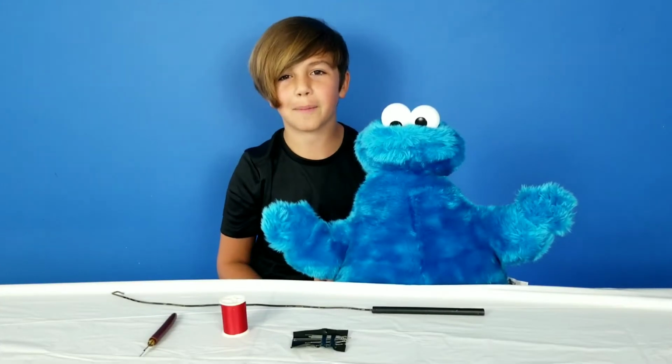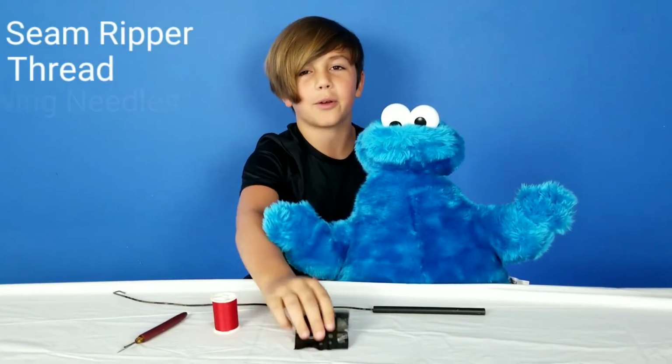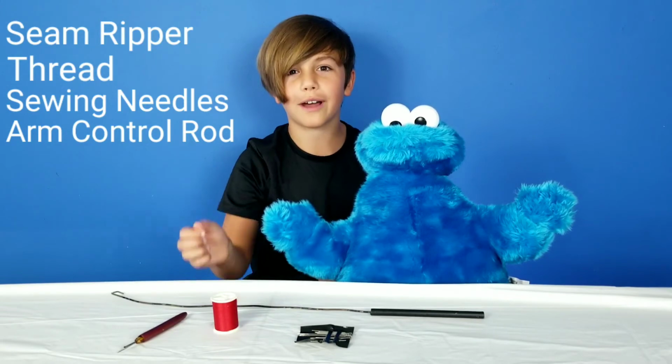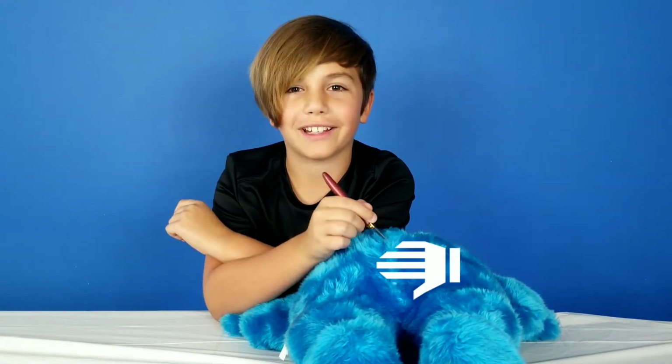To make this puppet, you will need a seam ripper, some thread, sewing needles, and an arm control rod. To make an arm control rod, watch our video how to make an arm control rod. Turn Cookie Monster over and cut a hole with the seam ripper the width of your hand.